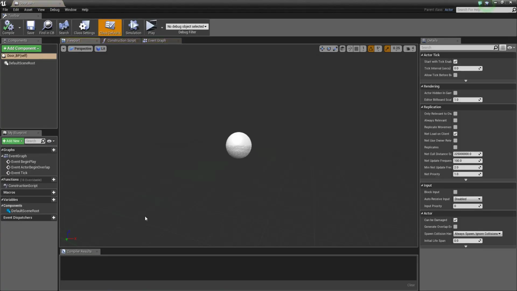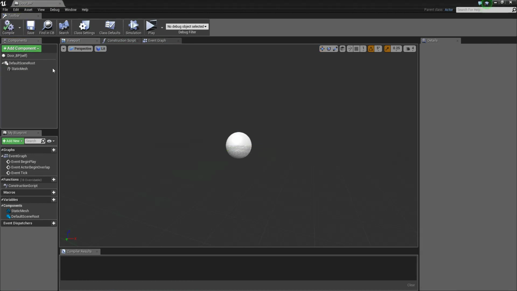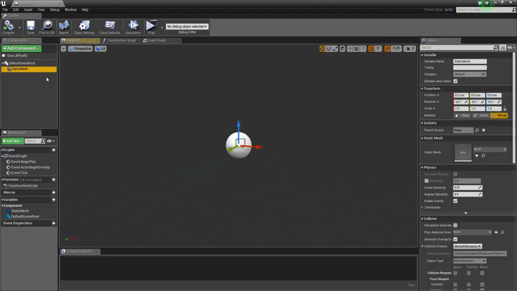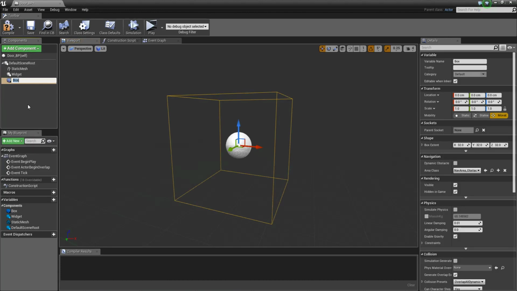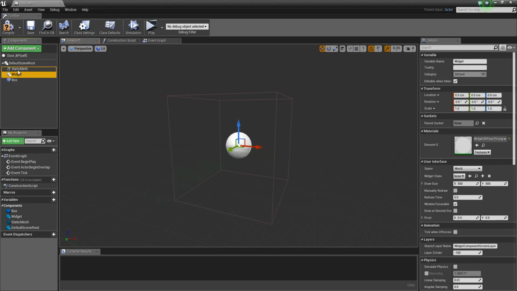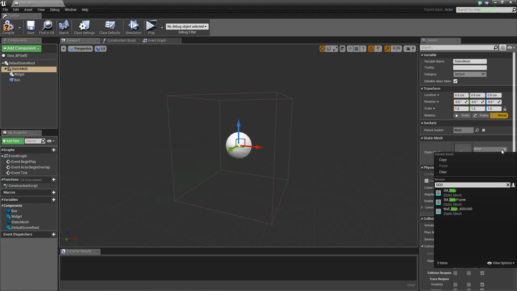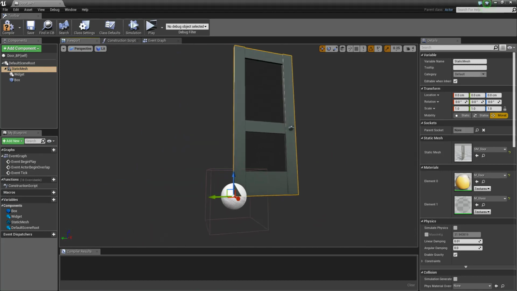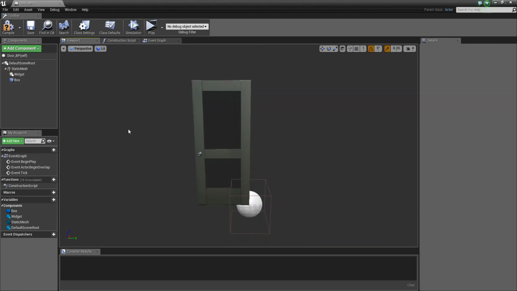We need to open this, and here we need a static mesh. We do pickups a lot of the time, so we also add a widget into this, and we need one box collision. The box collision is important, and you can parent everything to the static mesh. Here we just use the door, SM door, and don't change any location. Everything is set to 0, 0 and 0. We don't anchor it, we don't want to move it, leave it where it is.